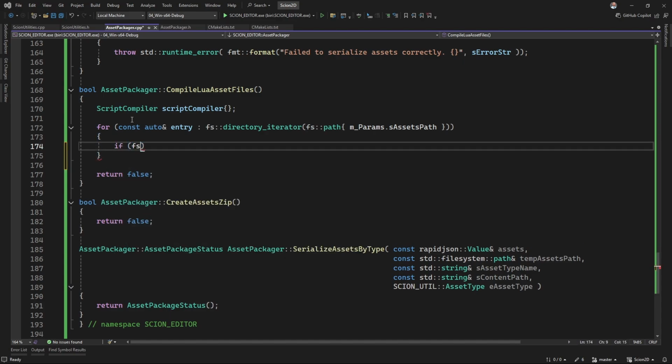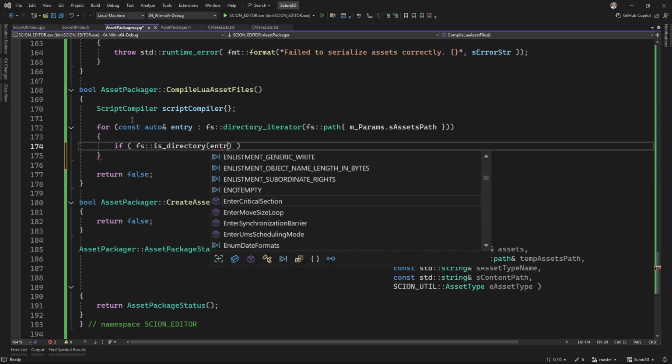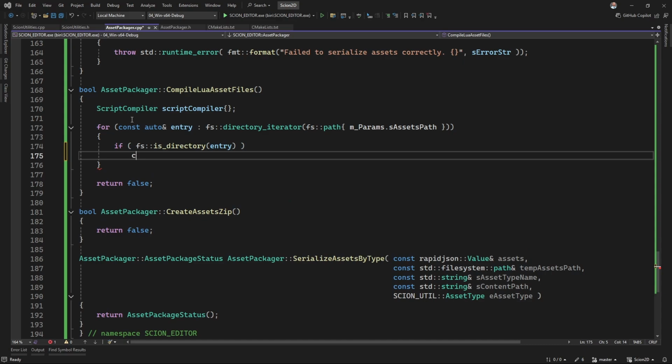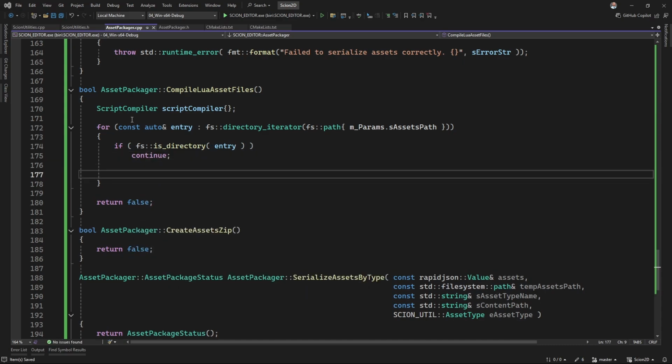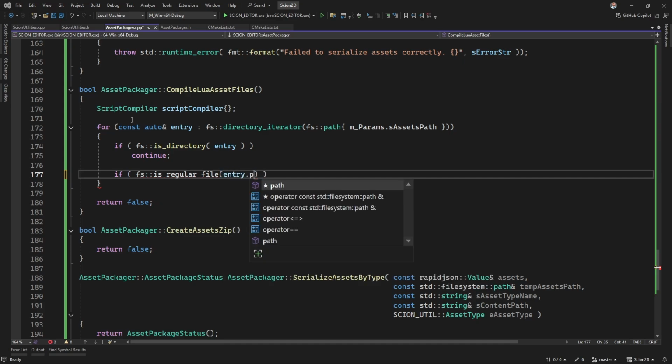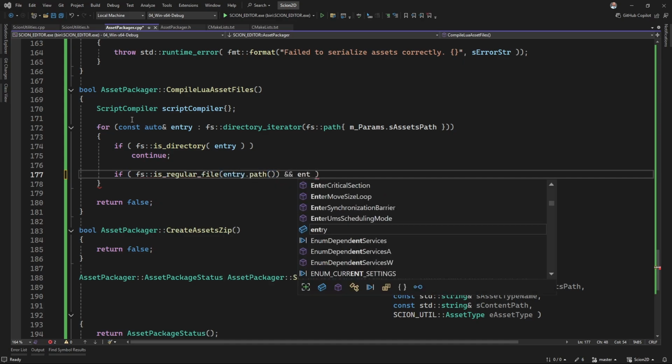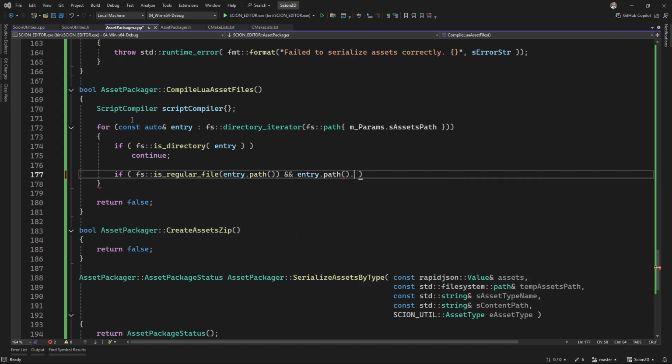So go if fs is directory of the entry, continue. Then we want to check to see if it's a regular file and if the extension is equal to our S2D asset. So we go if fs is regular file entry.path and entry.path.extension equal to .s2d asset.